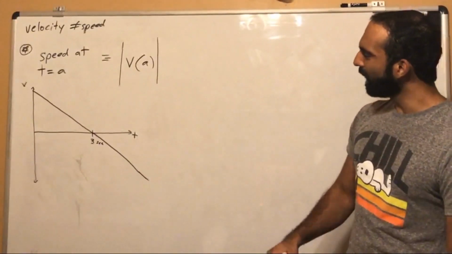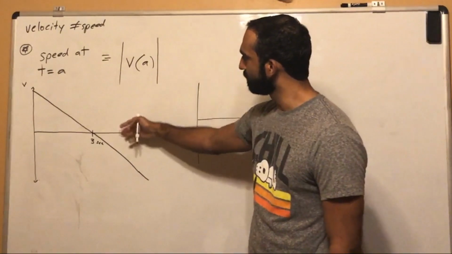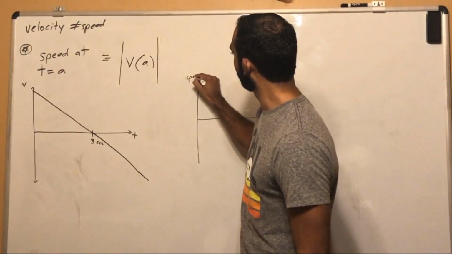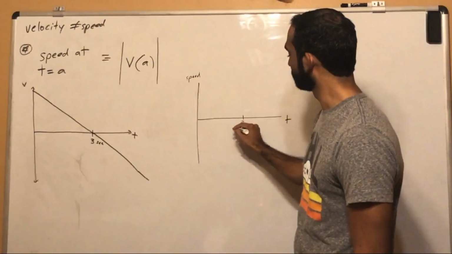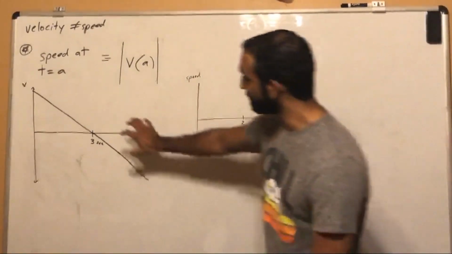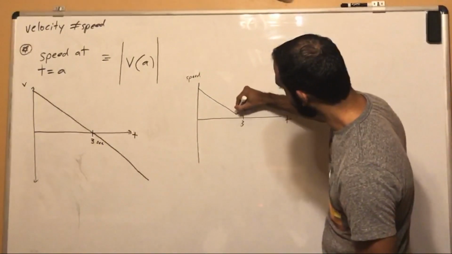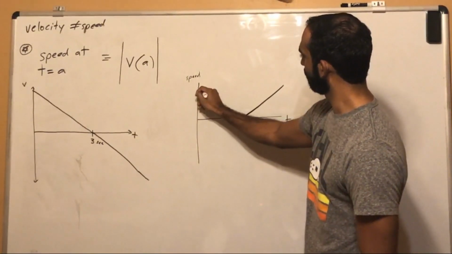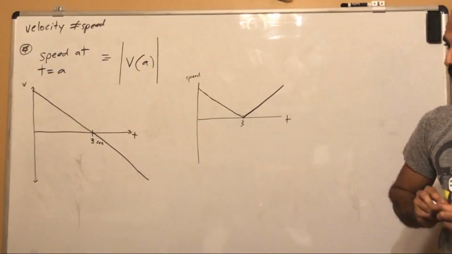Now someone help me out here. How would the graph of speed look, given the graph of this velocity and given our definition of speed? Wouldn't the speed look like that exact same thing, but with the values below the x-axis flipped above? Exactly. What happens when you take the absolute value of a negative number? It becomes positive. So positives stay where they are, and negatives get flipped, perfectly reflected over the t-axis. So we get this nice little V shape. Speed is never negative. That's the takeaway from that.